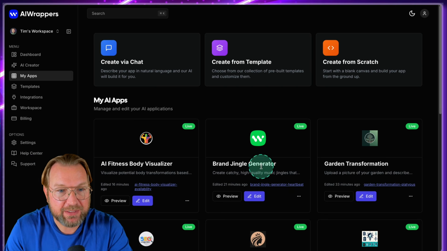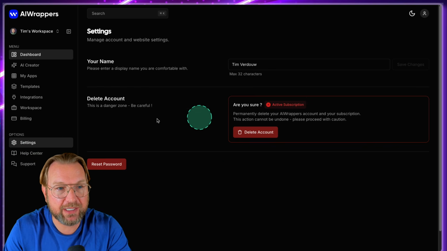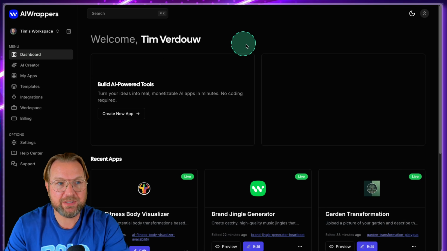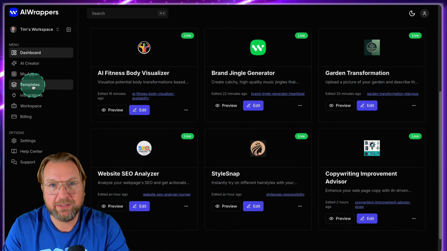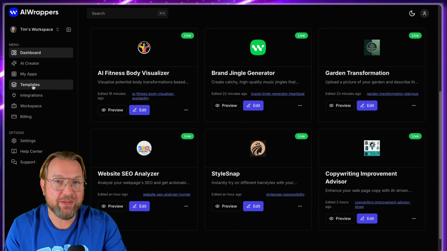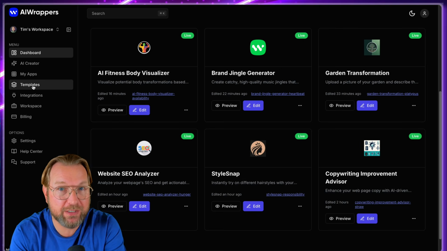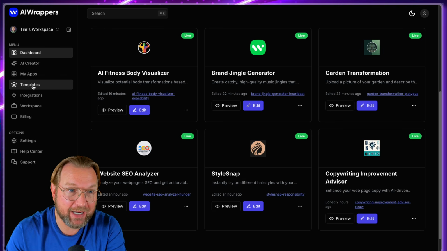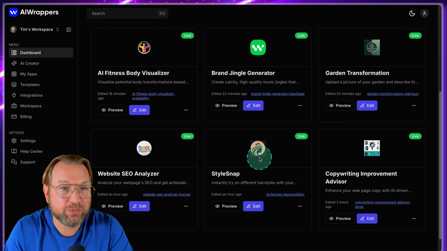And that's basically it. Inside of the settings, it's simple, like your address here, like you can delete your account, you have your name, etc. But that's basically what AI Wrappers is all about. It's an app creator, an AI wrapper, where you can create these apps. And again, you can sell these under your own brand with your own domain, with your client's domain. They also have an offer where you can sell AI wrappers, the app itself, to clients as well.